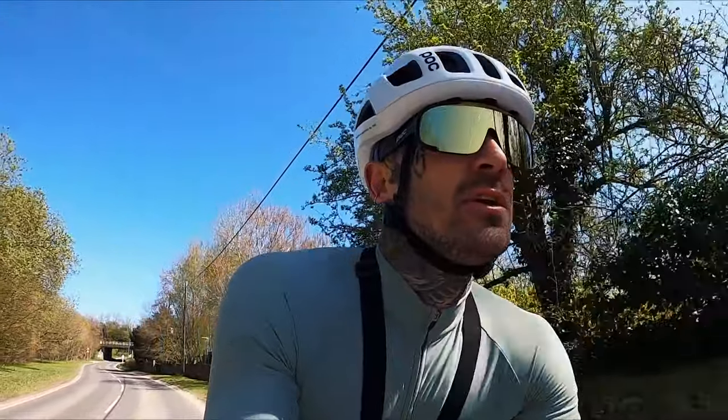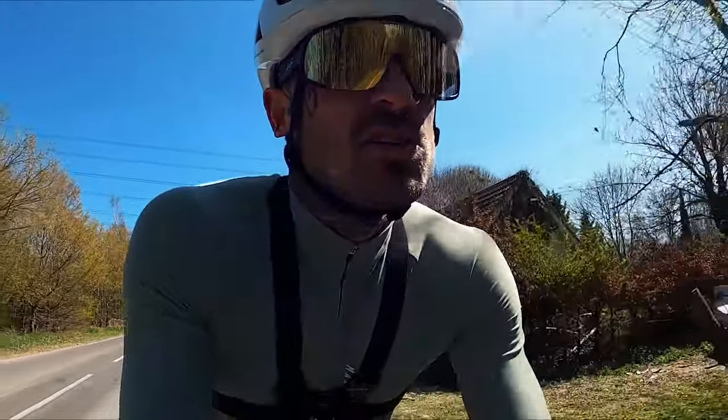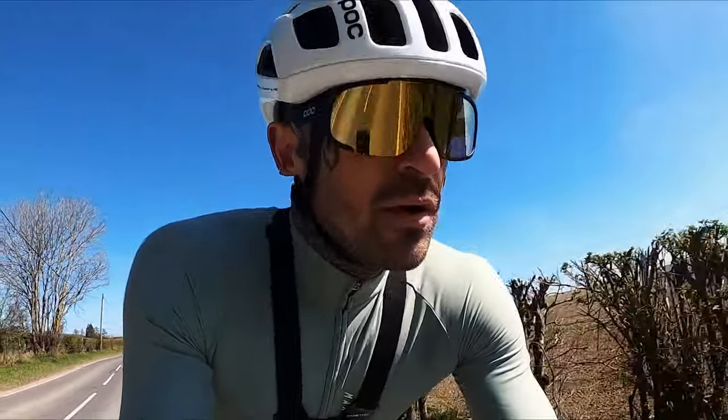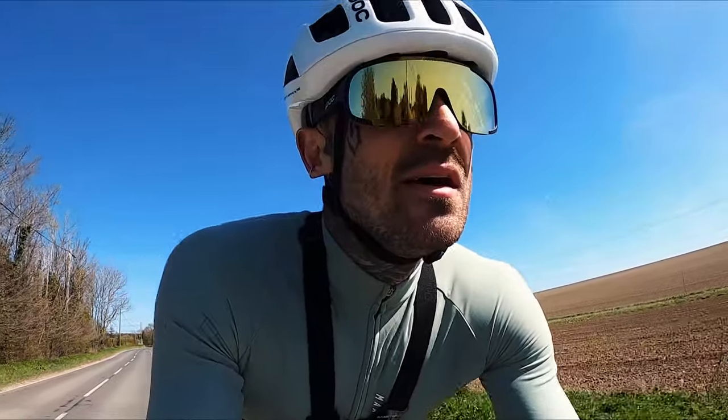So we're on the road, having a nice chilled one. I love a thatched cottage. So first impression straight away — one of the big things he changed was he actually moved my levers. The hoods are now quite a bit more upright than they were before, which is something I never even thought about changing, and I didn't realise how much of an effect it would have. But that's certainly the first thing I'm noticing — the hand comfort is so much better. I don't think I even realised I had discomfort in my hands until now. Instantly I feel way more comfortable on the bike. The other changes have been only slight but I can already feel they're having a positive effect as well.